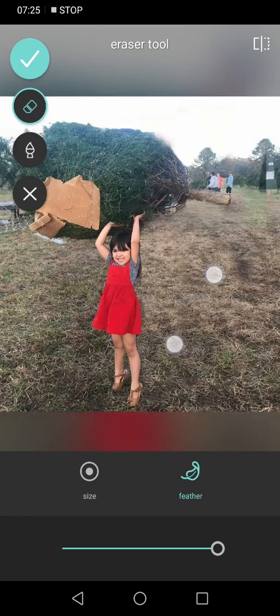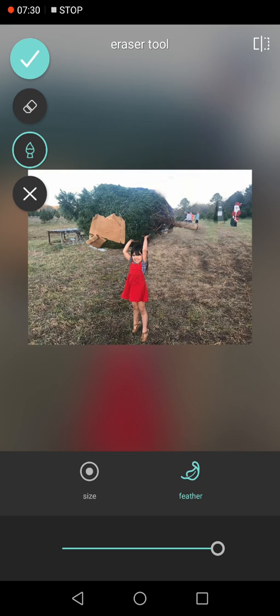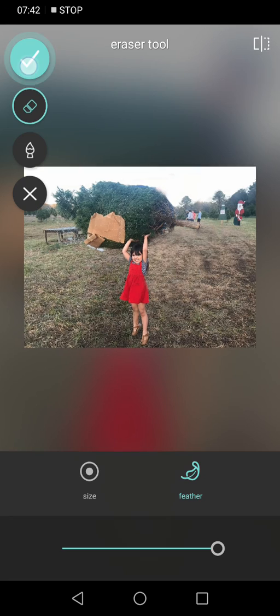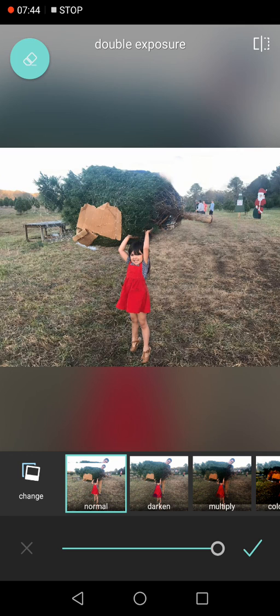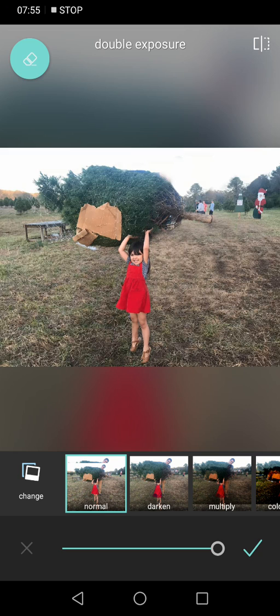We could keep moving it around and keep adjusting things. It's not perfect, but you get the general idea, and you can spend as much time as you need on it to get this stuff working correctly. But I think that's pretty good. So once we click save, you can also in the very top right, this little square with a line through it shows you the comparison, so you can see what it originally looked like, which is a really cool tool to see if you've accidentally forgotten any.